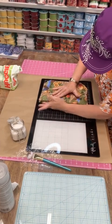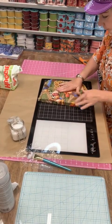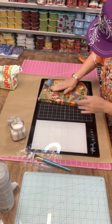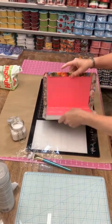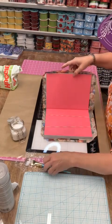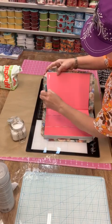Make sure that's nice and no wrinkles. Going in that crease on that book. Make sure there's no wrinkles. Fold that one down. Now I'm going to go ahead. Oopsie. I'm going to add just a little bit of Mod Podge right here.